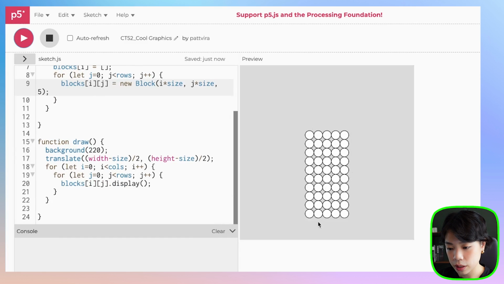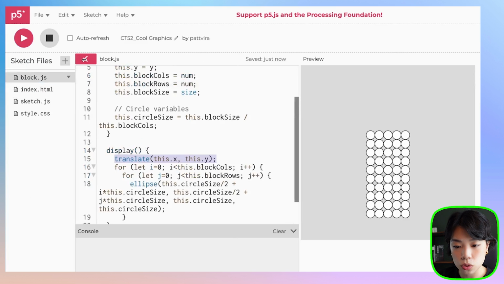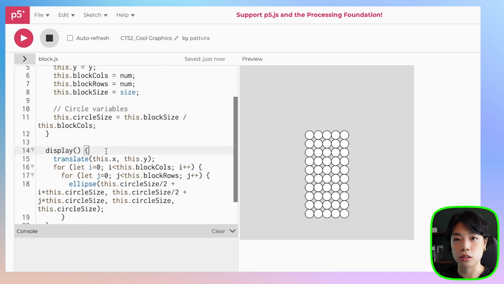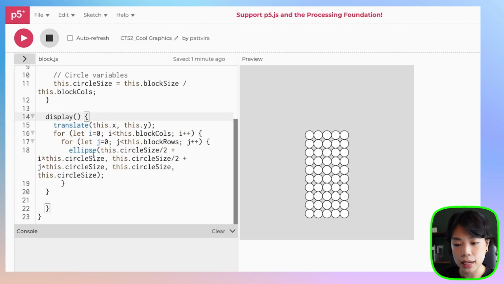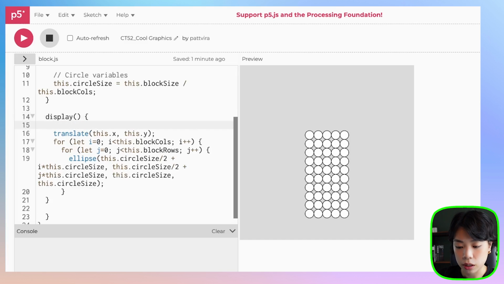But it didn't. You only see 2. And that is because we forgot 2 main functions when we do transformations. So we need to use the 2 functions called push and pop. Anytime we do transformations, we need to think about the starting condition or the starting transformations at which you want to transform by. So in this case, we want to transform from the 0, 0 point, right? That is the origin point that we want to start from. So we need to use the function called push and then the function called pop.